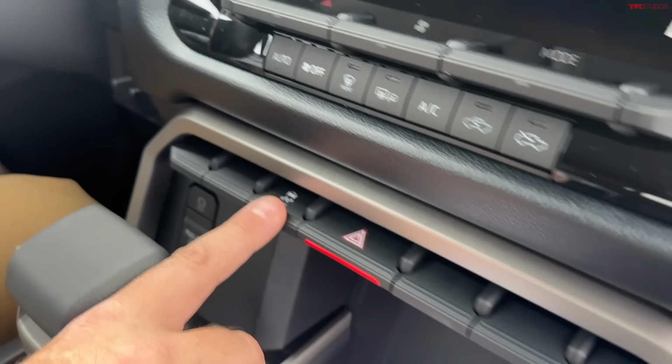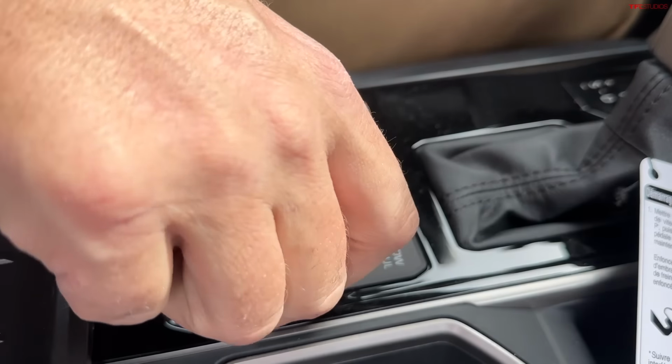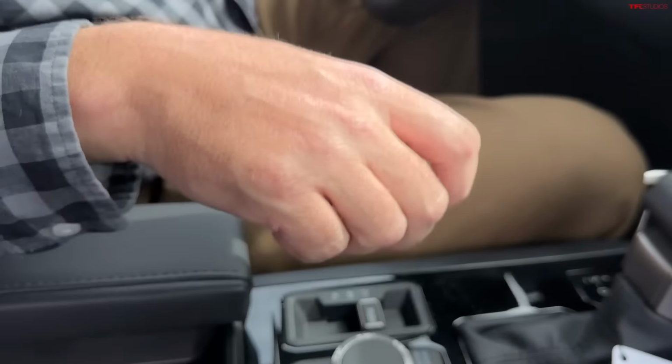But I do have traction control. Of course, electric parking brake. I have tow haul mode, which is pretty cool. Drive modes. So this is kind of a full-featured truck. I mean, it's got trailer package with trailer brake controller, it's got four-wheel drive, it's got tow haul mode, it's got drive modes. What else do you need, Roman? I need to look at a cheap Taco. Let's go find a cheap Tacoma.